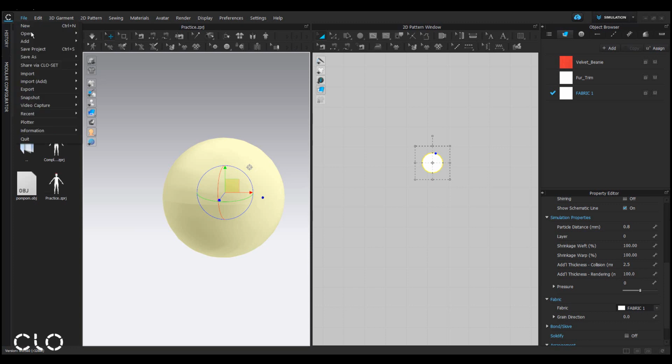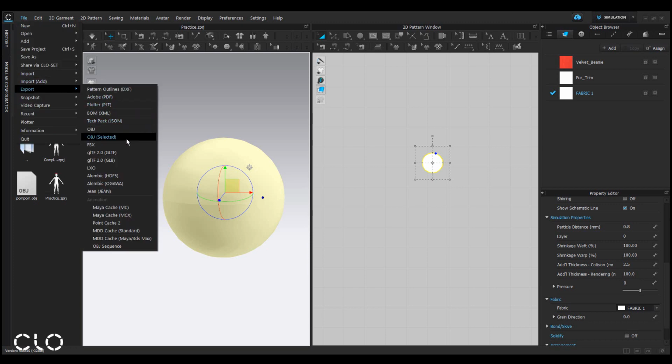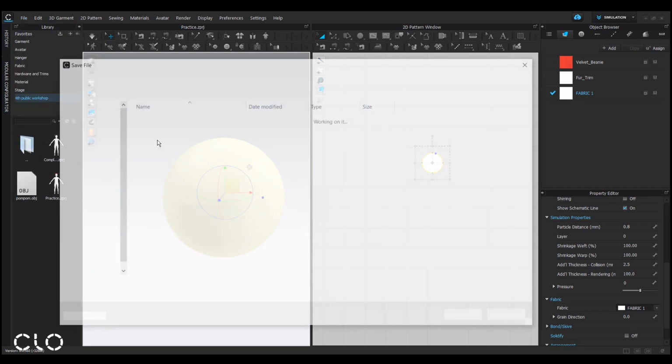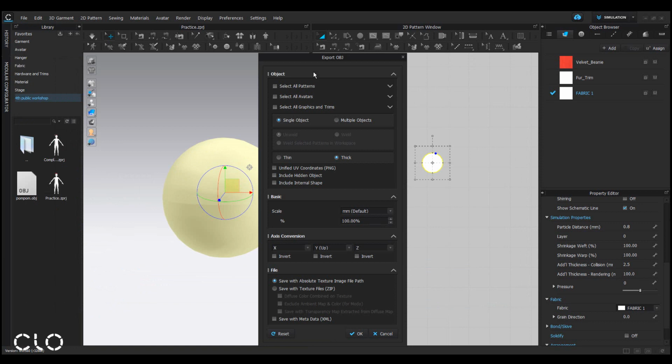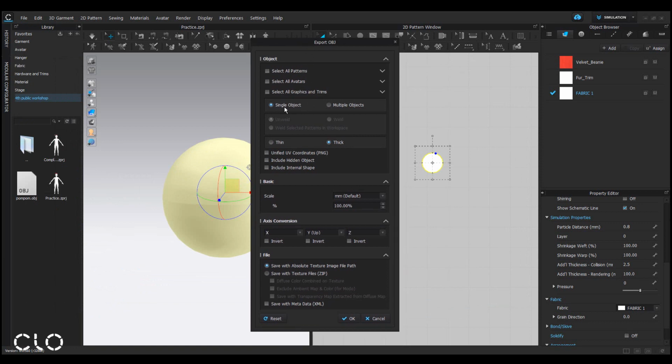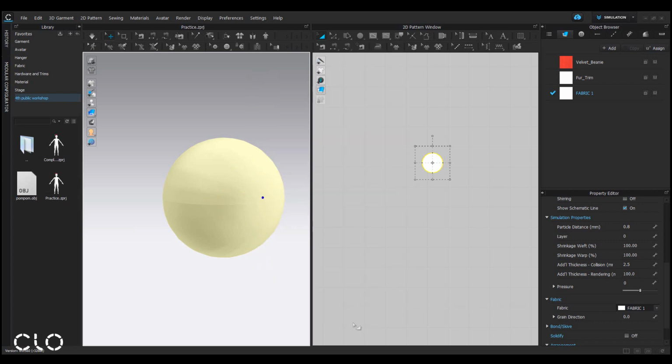Click File, Export, OBJ selected, and then choose the correct export options. We will choose single object, big, and the scale will be in millimeter. Then click OK to confirm.